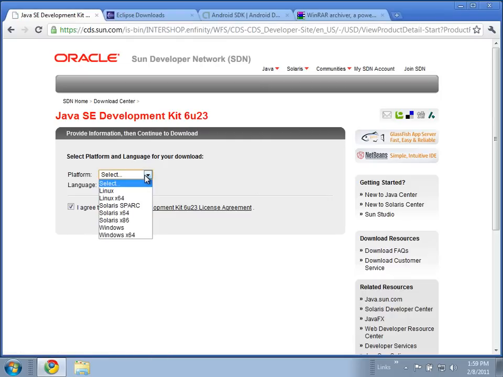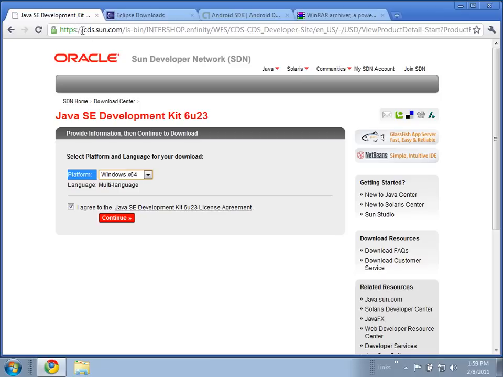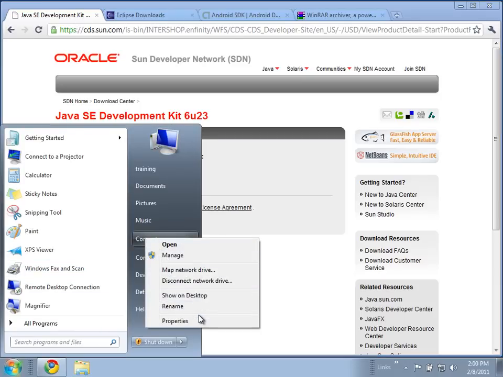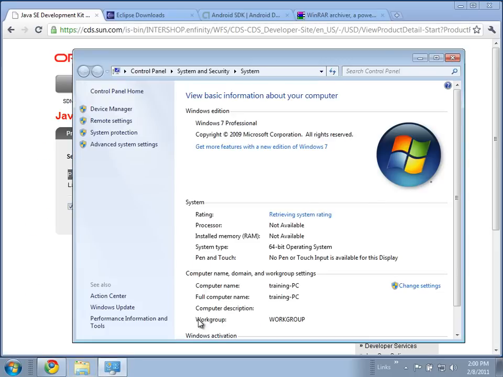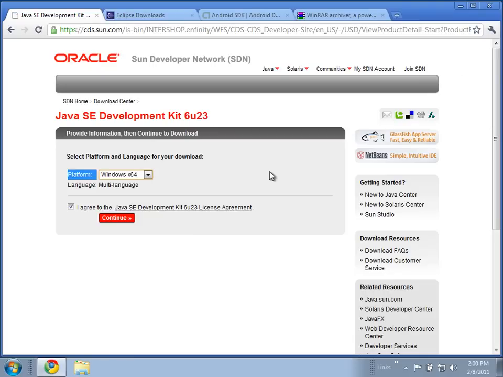This might seem self-explanatory, but I just want to remind you to select the correct version, either 64-bit or 32. Particularly when you install Eclipse, if you don't install the same version, 64 or 32-bit, as you did in Java, they're not going to work together. But just to confirm what you have, right-click over My Computer on a Windows machine, select Properties, and you can see here it tells you what version you have. It may seem self-explanatory, but some have been confused.